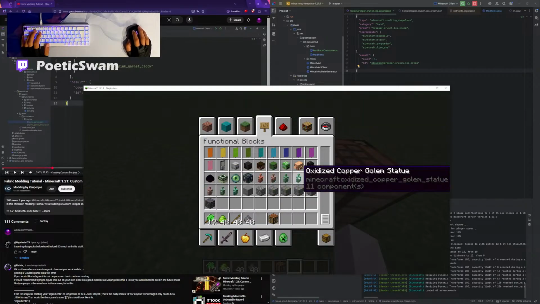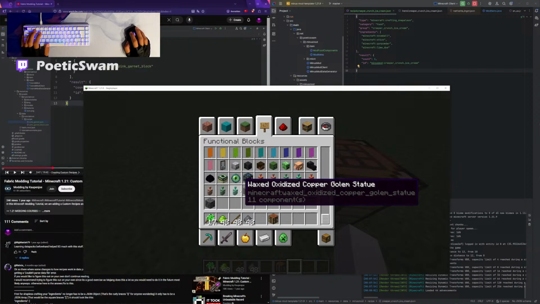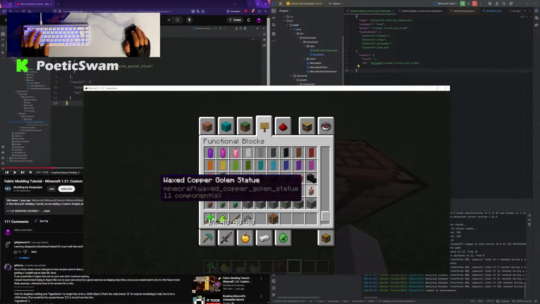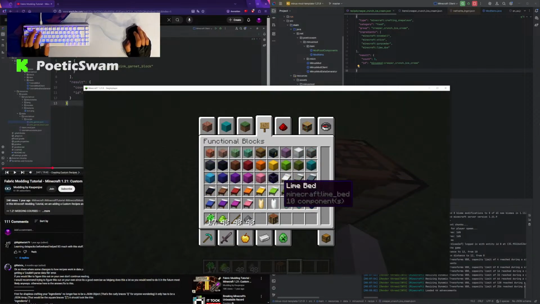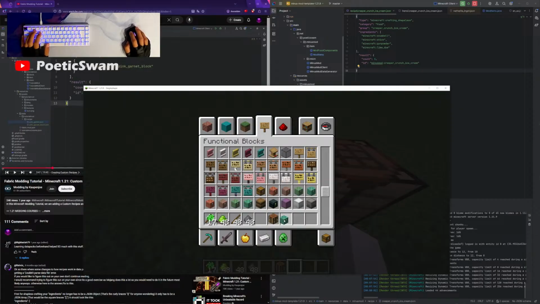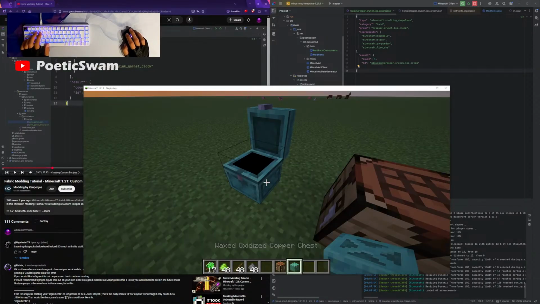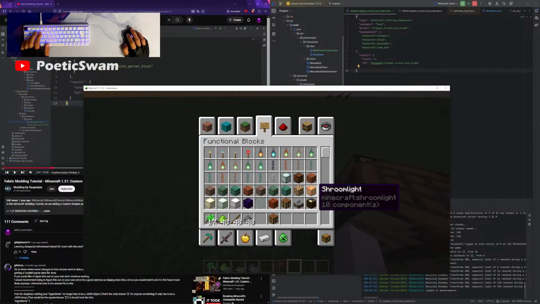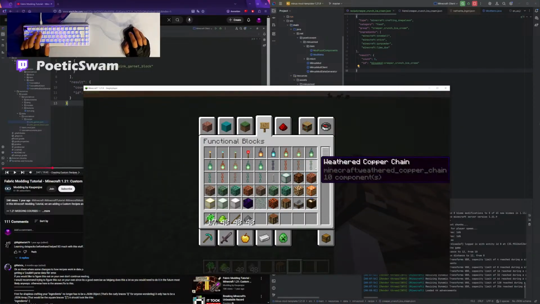Freaking Copper Golem. These can all be waxed, damn.